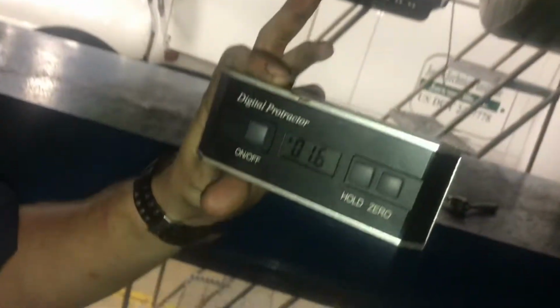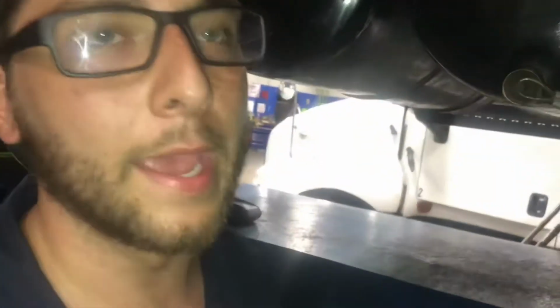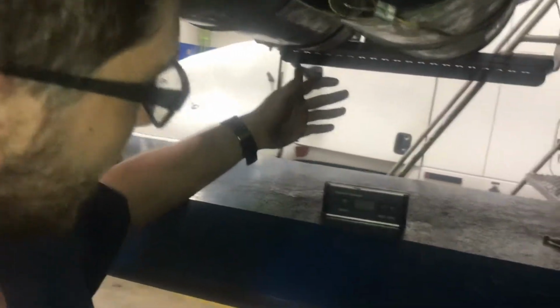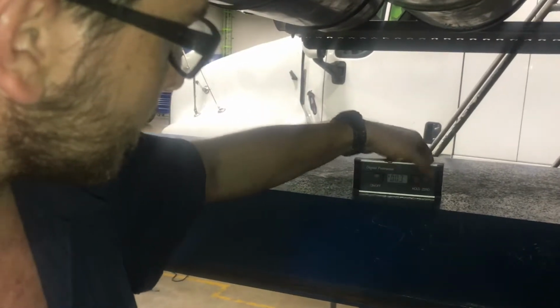It's not going to be completely accurate because one, airbags aren't loaded up, and we also don't have a load on the back of it, but we're going to go ahead and give it a go anyway. First things first, you're going to have to get yourself a protractor. I'm using a digital one because I'm too lazy to use the analog one. This is a lot quicker. I like to have a socket just so I can get a true measurement. So start out by zeroing out the protractor, set it on a flat piece of metal.